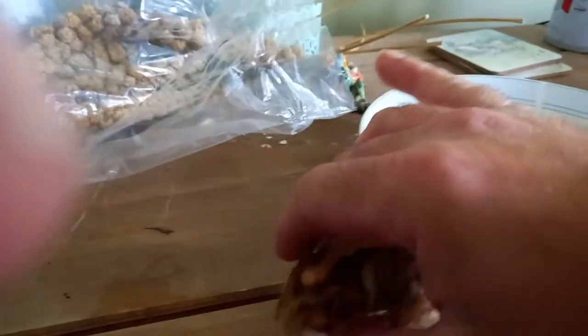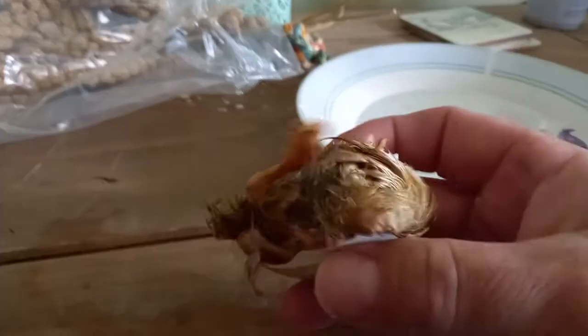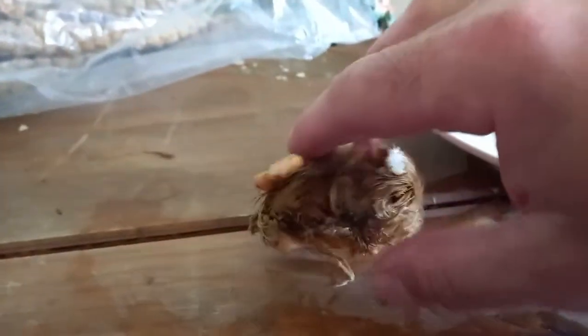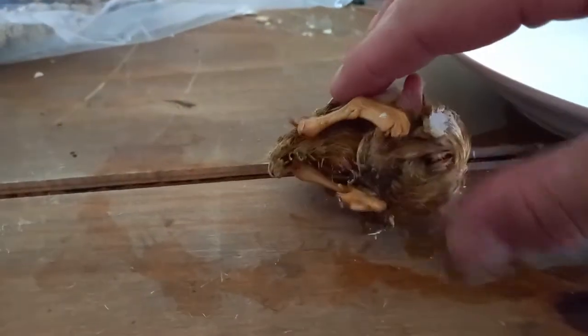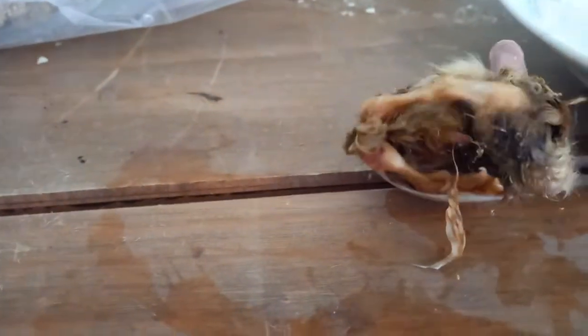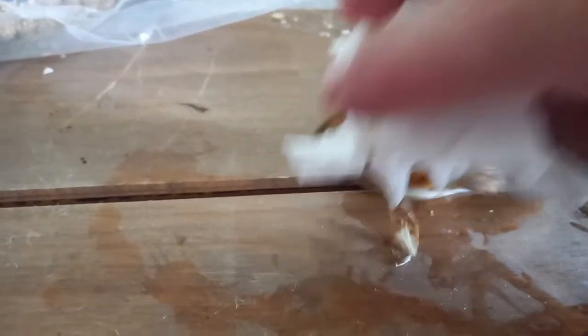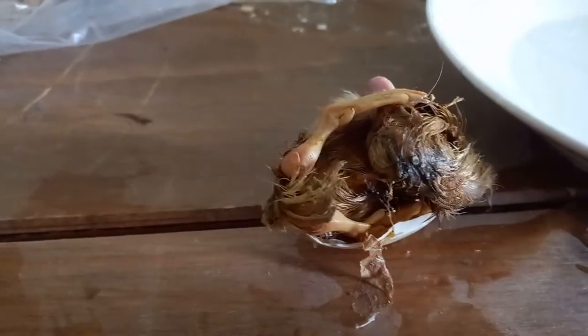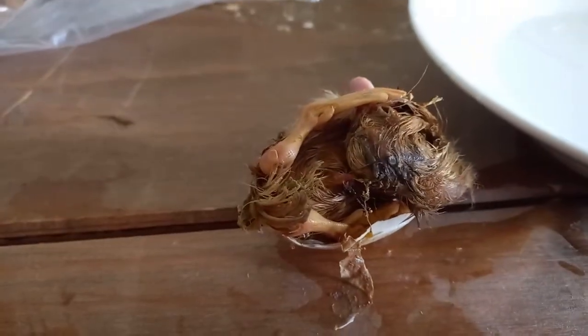So if you ever come across one of these, I'm gonna have to put the camera down and then just do it. I can't do this and film, but I need to get it out quite quick, so I just thought I'd quickly film. So if anyone else is in this position and doesn't know what's happened, that is what's happened. Okay, the yolk sac has popped on it. So like I said in the other video, just warm water and dissolve that. Just slowly keep doing it until the bird can free itself. I'm going to put the camera down now so I can use both hands and do this, and come back when I'm done.